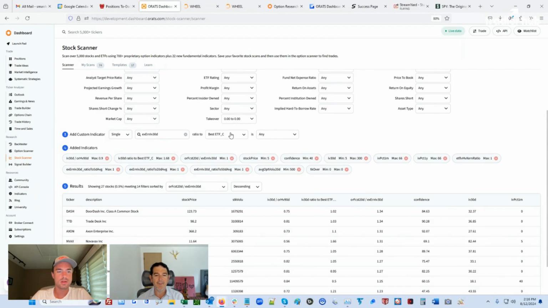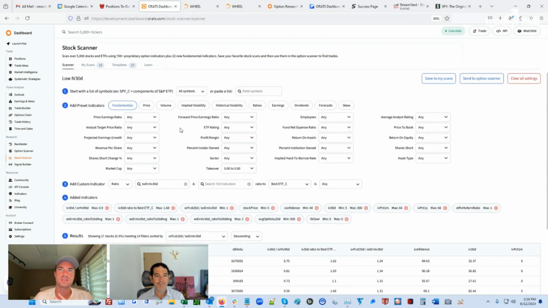So what should we be looking for? I mean, what type of trade are we looking to make, right? So the first step, generally, you go to the stock scanner, you find a list of stocks, then we'll send those to the option scanner and look at different option strategies. What kind of strategy is this? Like a pairs trade? Like, are you pairing the ETF with a different stock, or how do you normally trade these comparisons? Well, I could think of a couple.